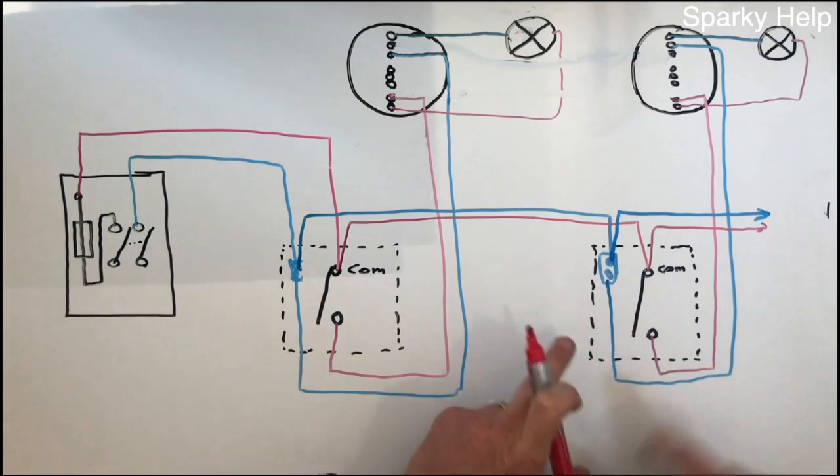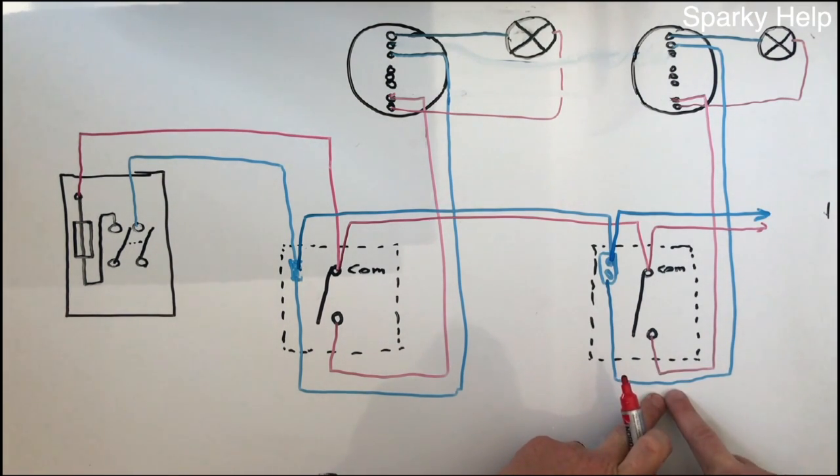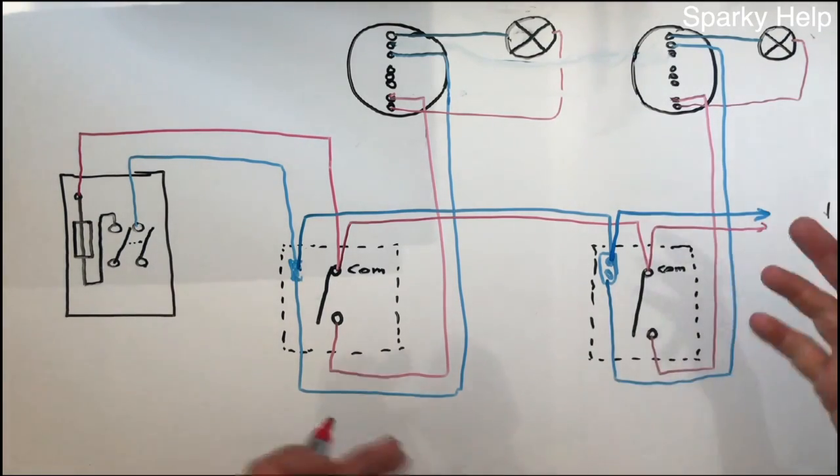That comes in, neutral connects, a switch line comes away, mark this cable, and we'll connect up to there, and then continue on and repeat.